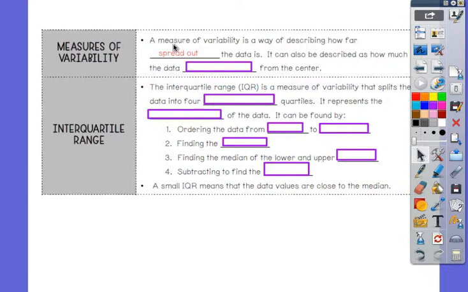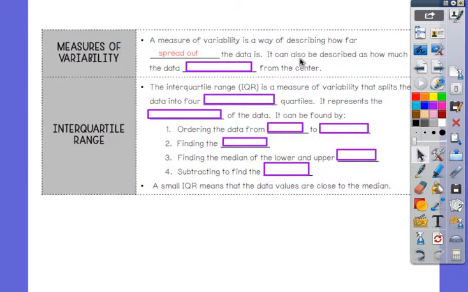So sometimes we can have the average of basketball game points I score in a game, and in one game I couldn't play or something, and so I scored no points that game, but all other games I scored points in the 20s. My data could be very spread out because of that 0 points that I scored that one game. So this is what our lesson talks about today, seeing how spread out our data is.